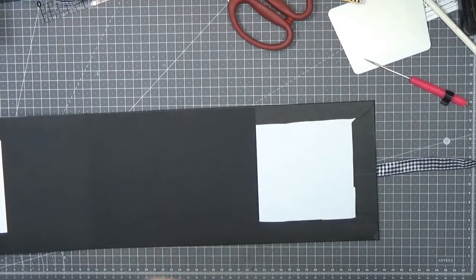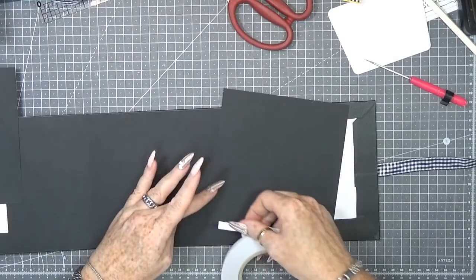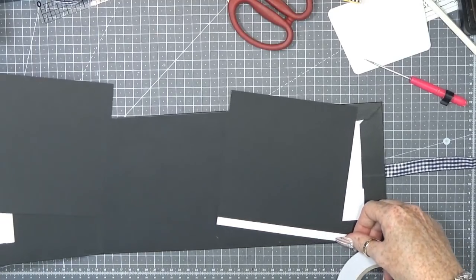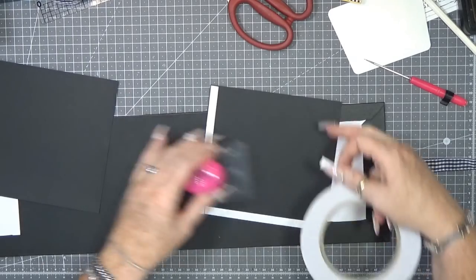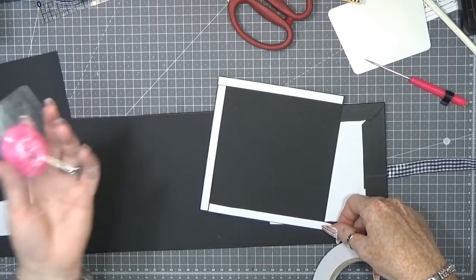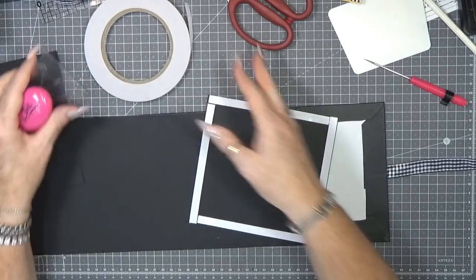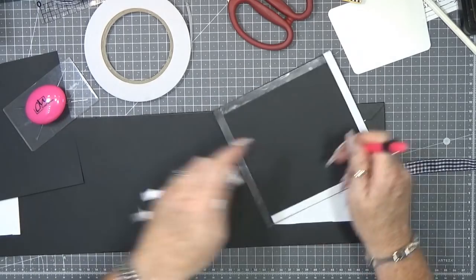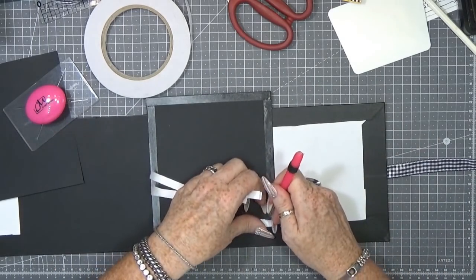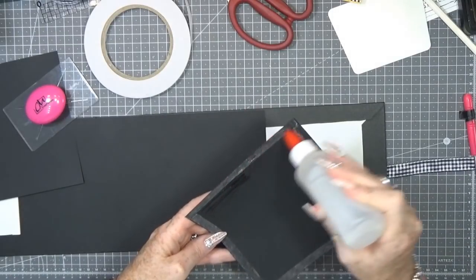So now I'm gonna cut this in two. And that's just the size we need. Okay, let's put some tape on. There's my little tool, and this is just a stamping tool, guys. It's no special double-sided tape tool. You can use a clear block or a small ruler or anything that's nice and flat, but I do like this handle, especially with my long nails. It's difficult to pick up some things, and I do like handles. I wish that this ruler had a handle too, but no, I'm not complaining. I love that ruler. Okay, but I do love things with a handle.